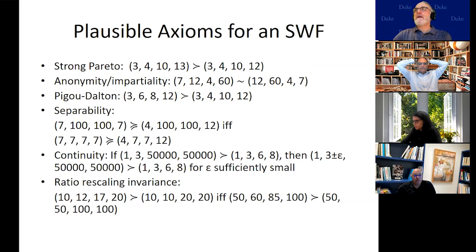And again, it's a pure transfer, so total well-being remains the same, then that should be an improvement. Now, obviously, utilitarianism, which just adds up well-being numbers, sees no difference, right? The sum of well-being is the same on both sides. So this is the axiom that differentiates between utilitarianism and prioritarianism, right?